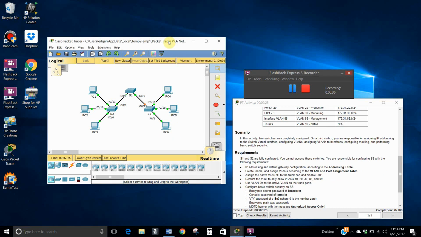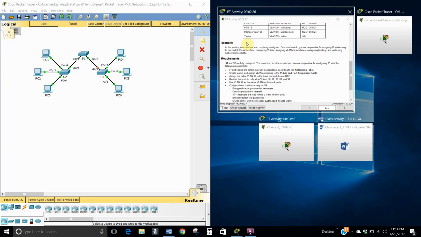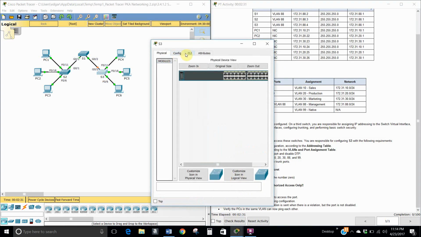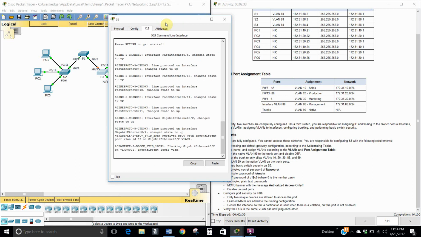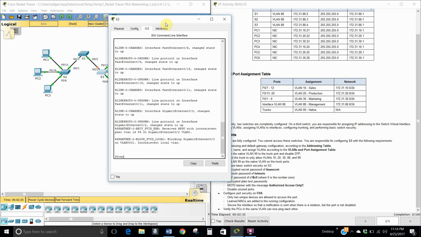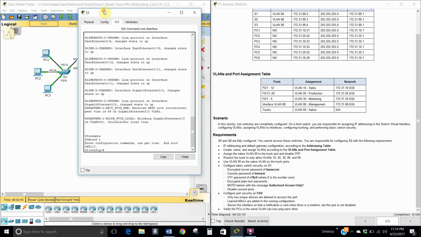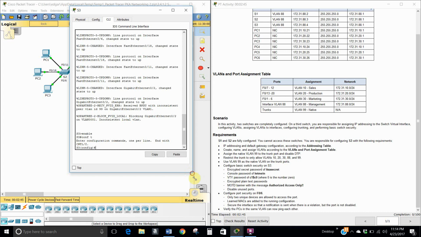So let me just set up the screen. Let's go into switch 3 CLI. Just make this bigger.